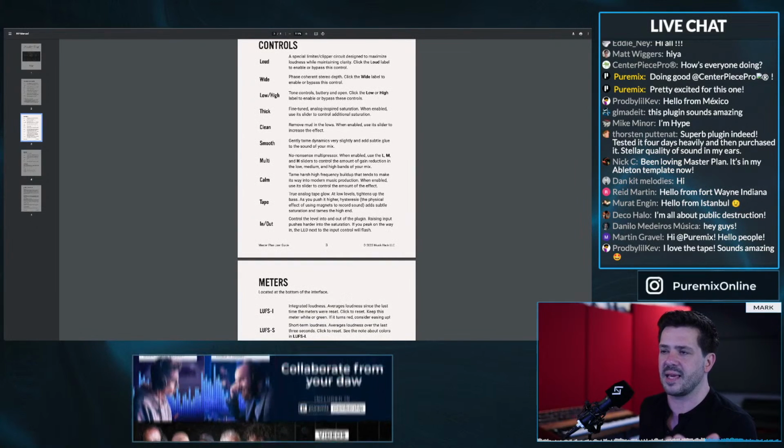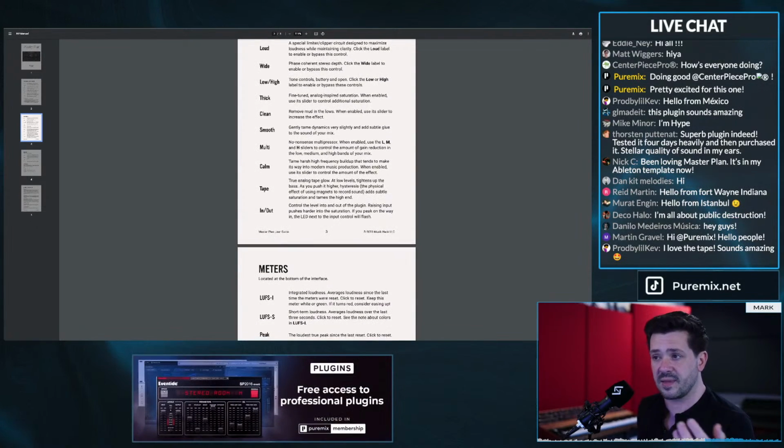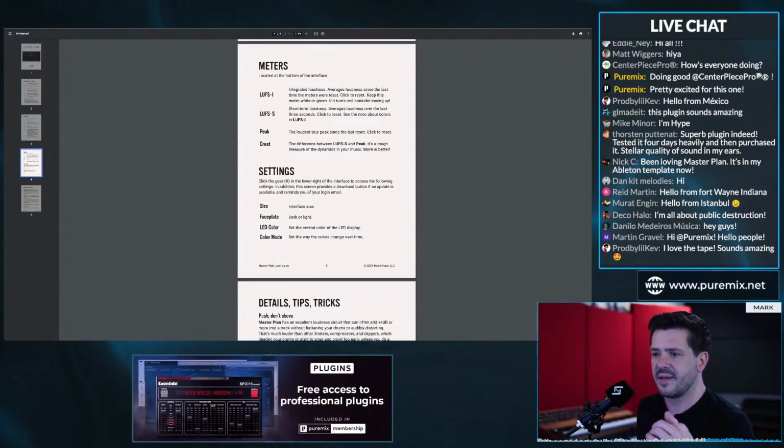The multi-band section on here, I'll skip to that. It says no nonsense multipressor. When enabled, use the low, mid, and high sliders to control the amount of gain reduction on those bands of your mix. They're not telling us what those bands are, which is okay. It's more of a use your ears kind of vibe here, which I dig. And there's some other stuff about the tape in and out and all that stuff.